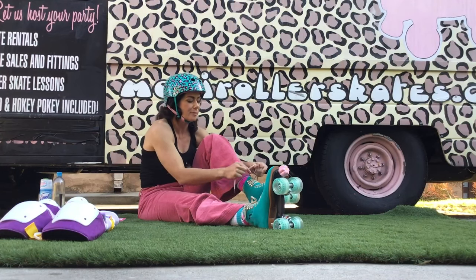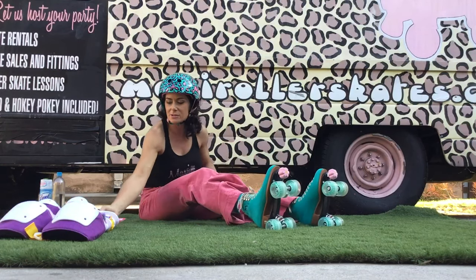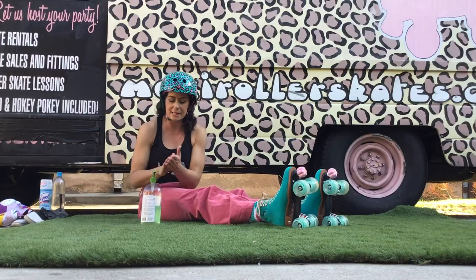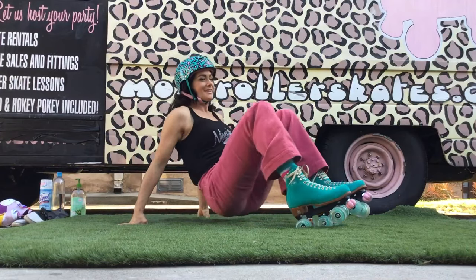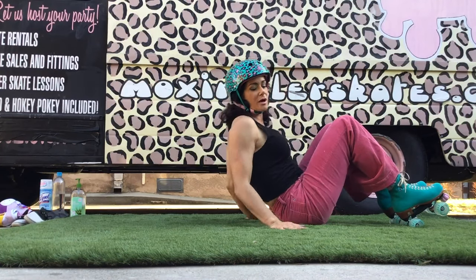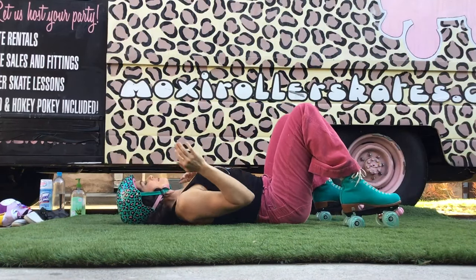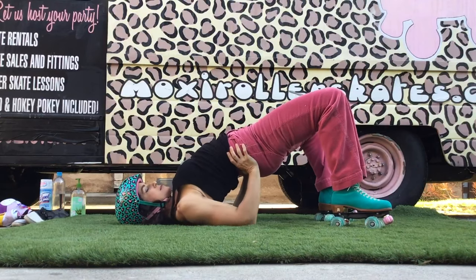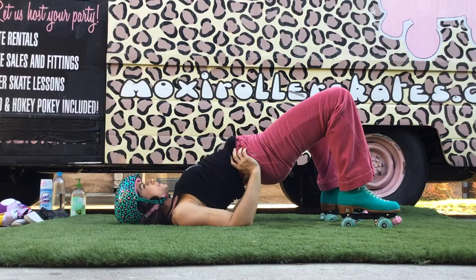All right, once you got them all laced up and you've got your pads on, if you're a beginner, I want you to get into a nice bridge pose. All right, so this is going to be strengthening our hamstrings. You can do this on a grass patch or on your living room floor. And it's also going to strengthen your glutes. So go ahead and prop the back of your hip bones, your hips, into your hands. Okay. So you've got your hips propped up into a bridge.